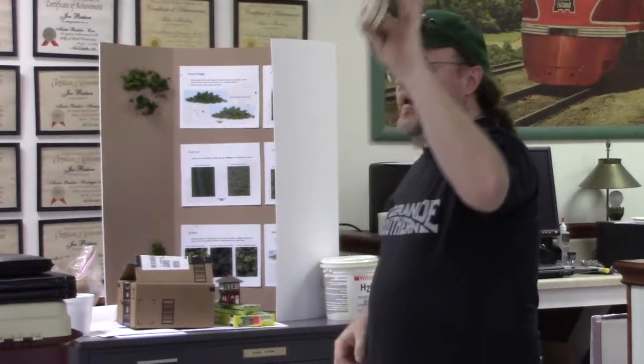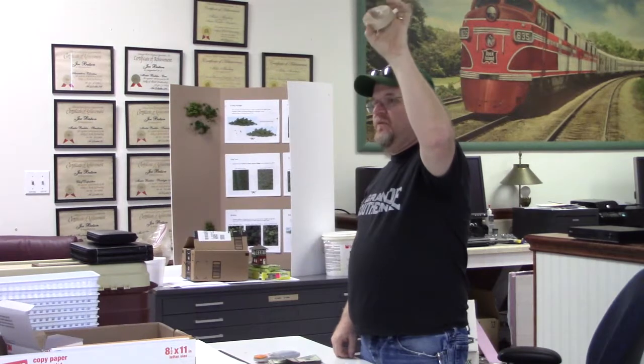Before we get rolling too much further, does anybody else want to buy a roll of tape? $5 a roll. This is an investment well made. Yeah, this stuff is so much easier than putting it down with glue.